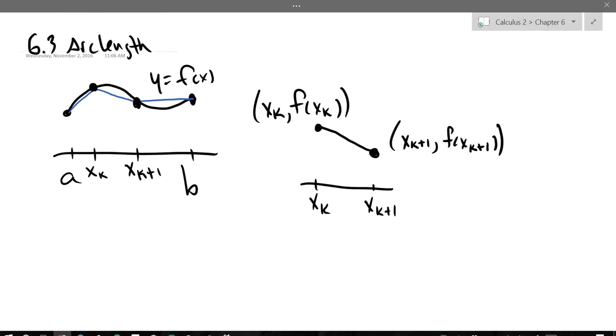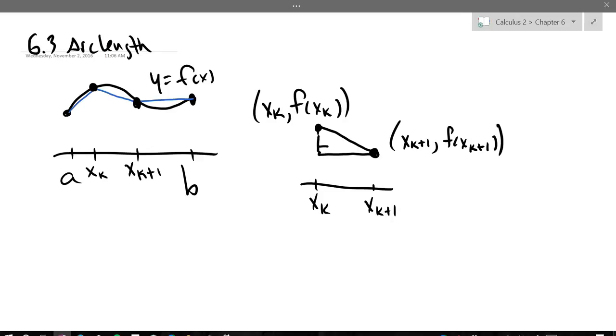Any questions on that idea? Pretty much just stuff we've done before. Once I know the x, y coordinates, how do I get the length of that line segment? This is probably the first question I asked you in pre-calculus 1, if you're with me from the beginning. I need the distance formula between two points. How does that work?